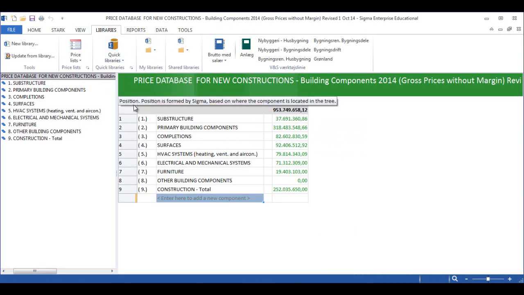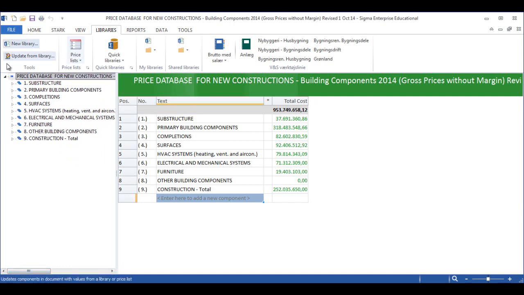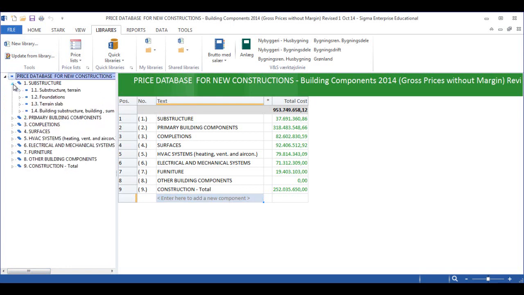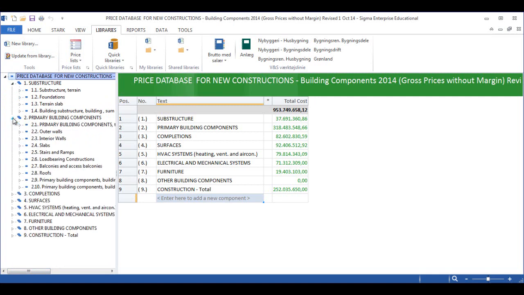Your master library looks like this. If we click on this side, we have a structural tree showing the different parts of the library. In the substructures, you've got foundations, terrain slabs and substructure. Under primary building components, you have outer walls and inner walls.